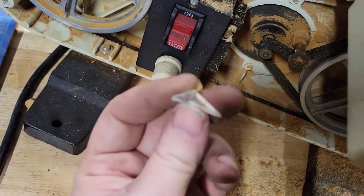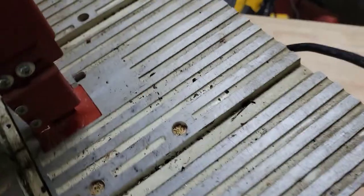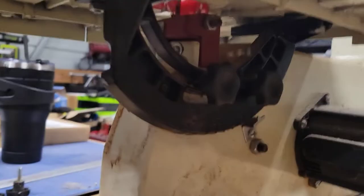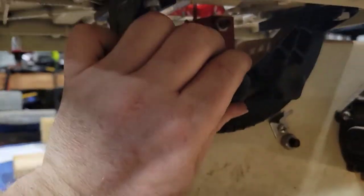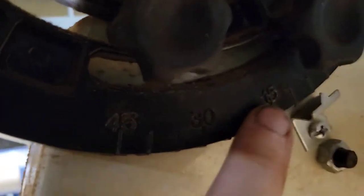And see, apparently I was cutting acrylic. It's still here 25 years later. Lovely. Okay, going back to this. All right, so I spun this over so you can see that there are some adjustments down here. And if you look, let's see if I can get close. There we go.